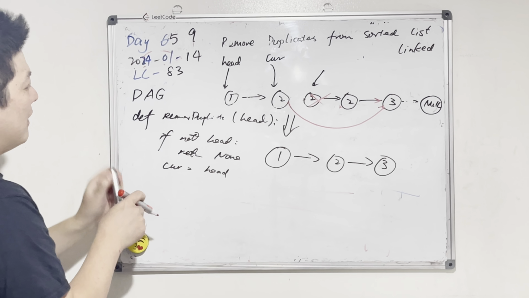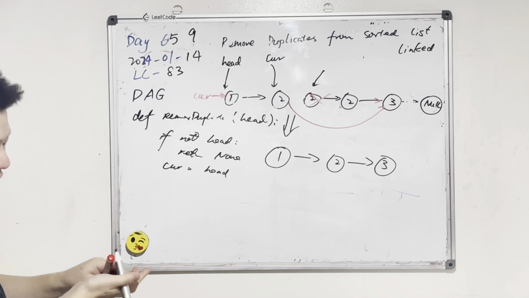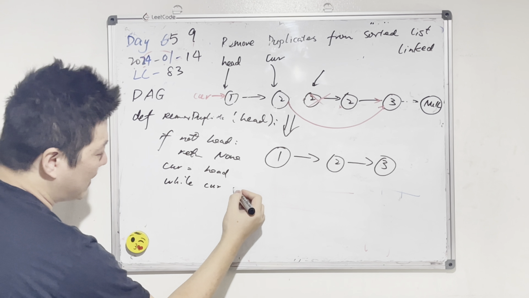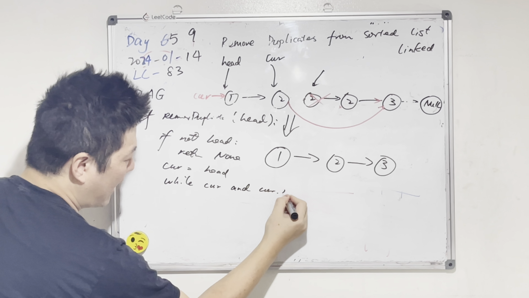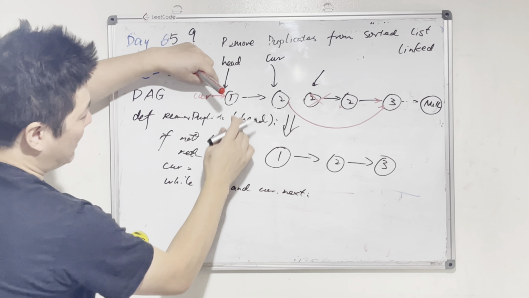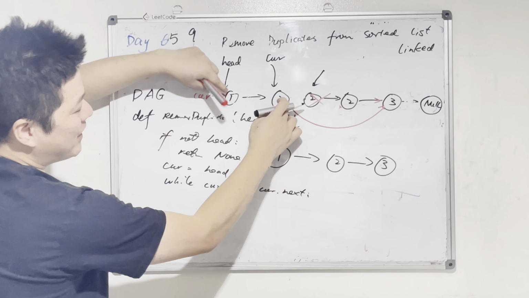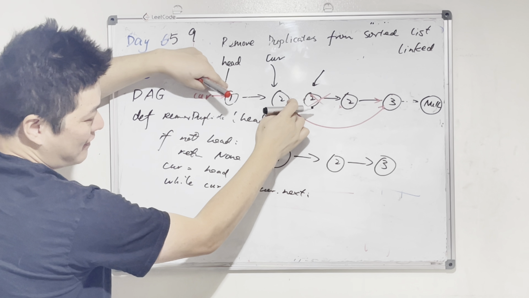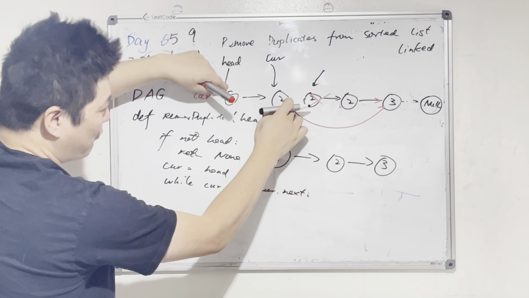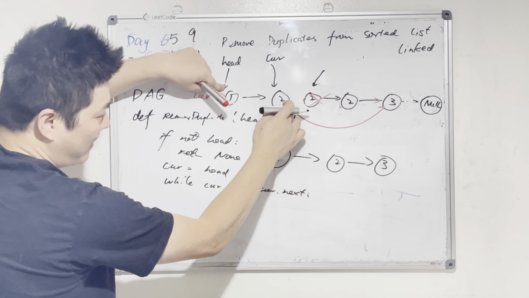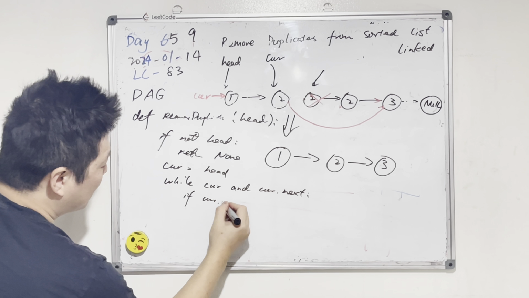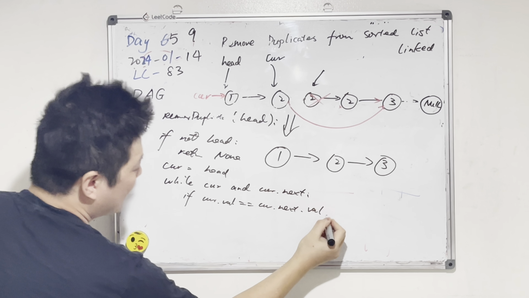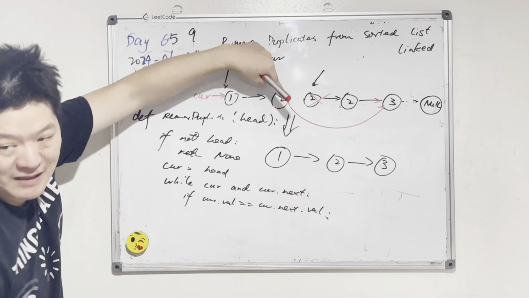Current, okay? So now this is the magic. This is the loop. While the current node is not empty and current dot next, so if we have a next element, right? If this current element is not none, we haven't reached the end, and we still have one more node in the next. Then we compare if this node equals the next node by the value. So if current dot value equals current dot next dot value.